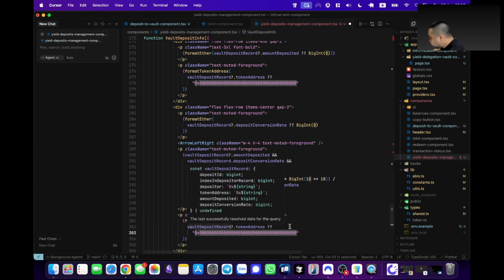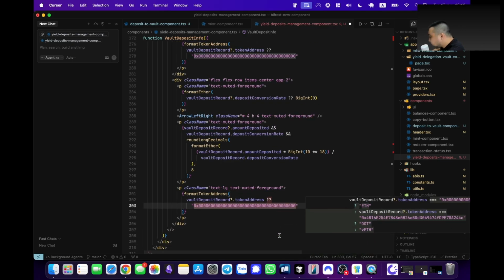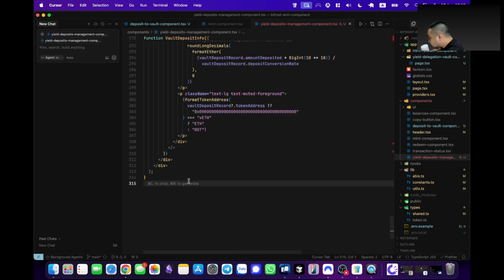So format token address, that one. If it's this one, then let's just do equal to v_eth, and it would be ETH. It's not vDOT. It would be something like this. Alright.